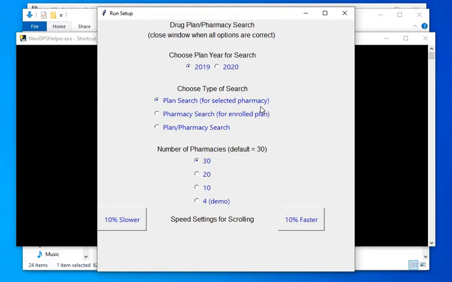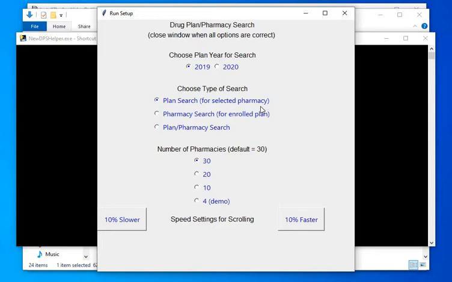It creates a short text report on what the lowest cost plan is for the pharmacy you've selected, and it produces a couple of files on your computer that will be useful for seeing details about all the possible plans you might use with that pharmacy and the costs associated with them.